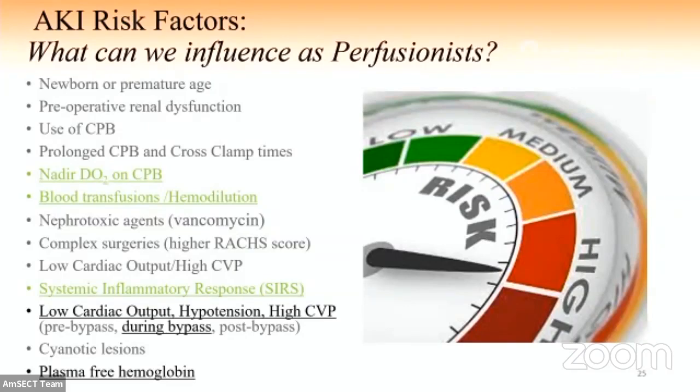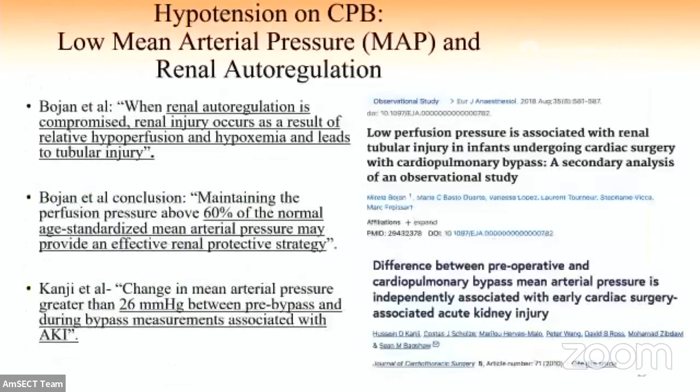And we use venous flow probes, probably a lot of people do too. It really helps you diagnose your venous drainage and win arguments in the operating room with a crabby surgeon. So hypotension. Here's where renal autoregulation is coming back to us again. You can have adequate cardiac output but a low MAP, and this can really affect renal autoregulation. So I think it's important to consider mean arterial pressure as part of your AKI intervention strategy.